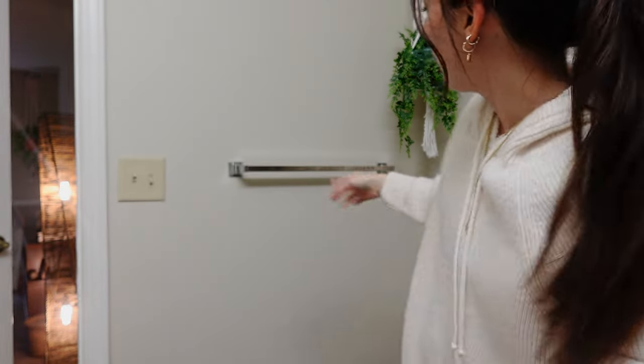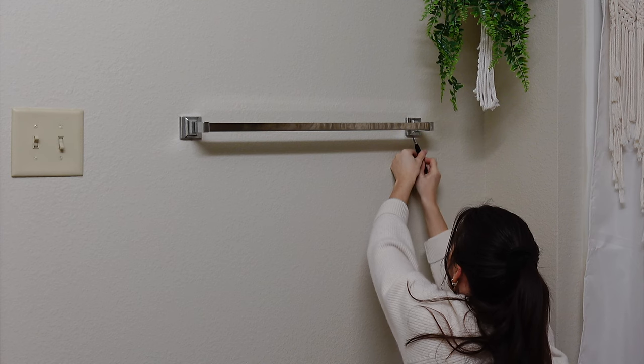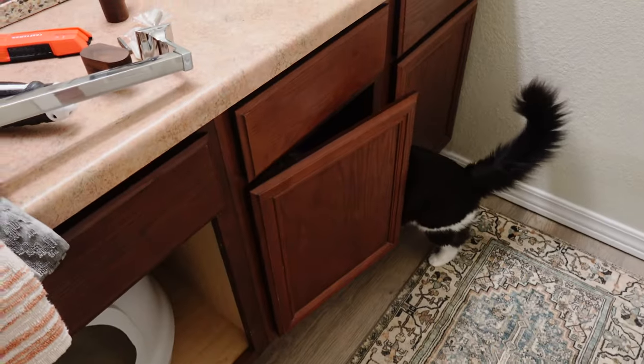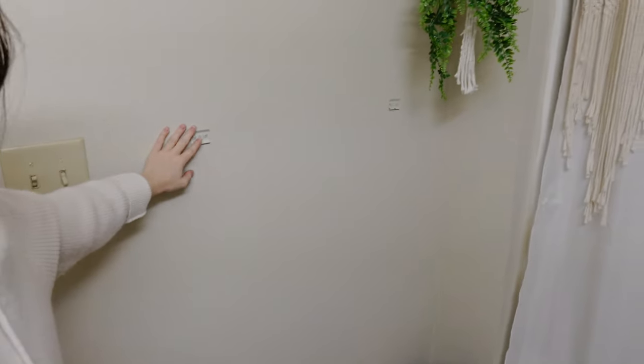But I'm gonna go ahead and put the pegs up. First, I have to take this ugly bar off. I'm just gonna put it in the cabinet. Get out of there! So it can stay hidden inside the cabinet until we move out. I think I am probably gonna have to remove these two. We have to cover something up and get kind of creative, so we'll see.